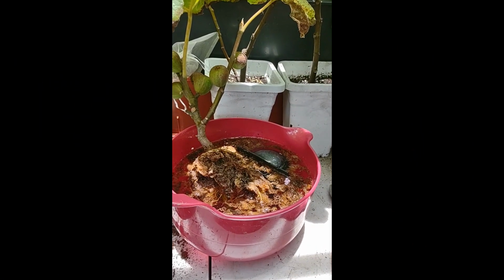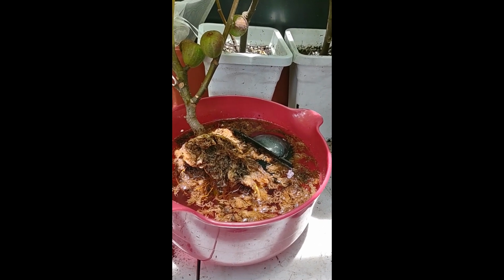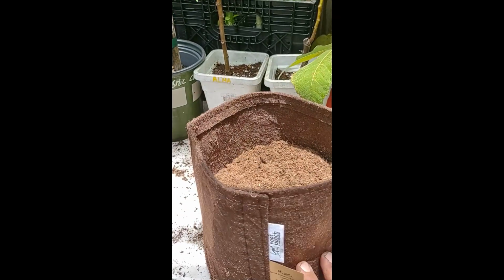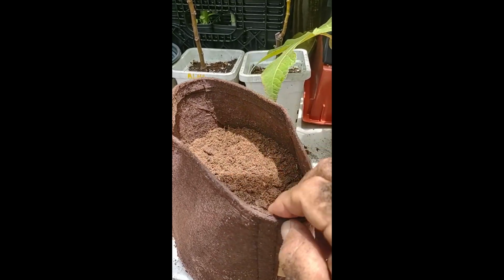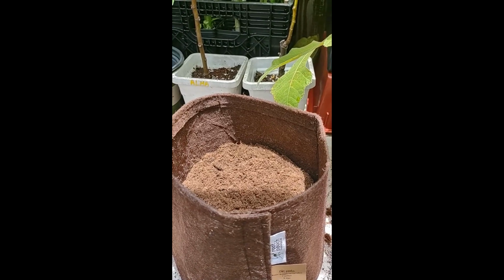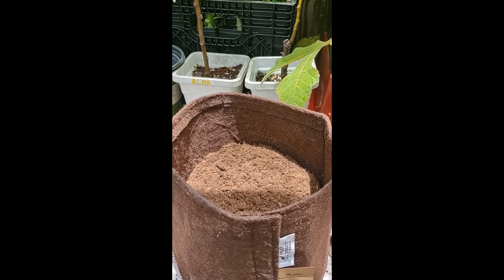Alright, so the raspberry latte has been sitting in a little bit of water for a little while, just to make sure the roots are well hydrated. And then I've got some potting soil, which I'm going to use in this 1 gallon. Actually, this is a 2 gallon little fabric grow bag, and I like using these because they do tend to dry a little bit more during the rainy season, and we are in the rainy season.